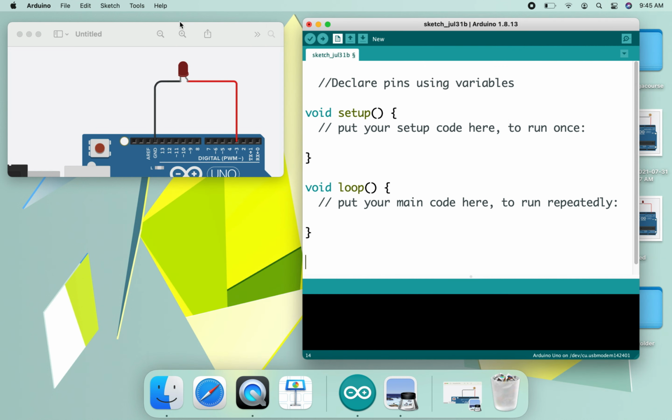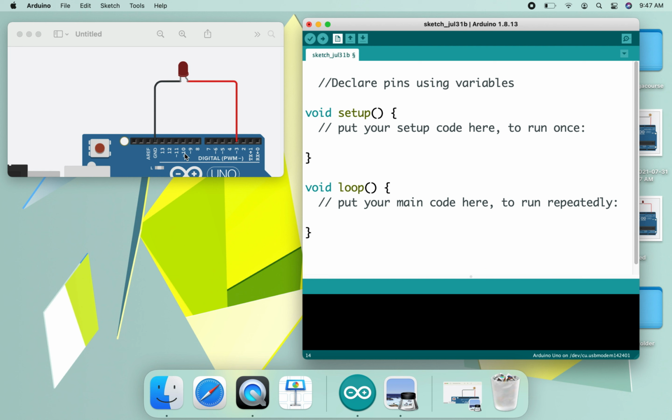So a structure of program consists of mainly three things. First one is declaring pins. Now what does it mean? Suppose you are creating a project in which you want to make a LED blink. So you have connected that one on pin number 3. Then you wrote a code and uploaded it to Arduino. Now there's one thing here.